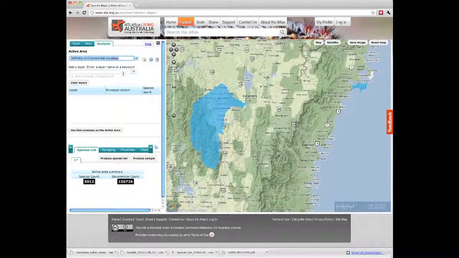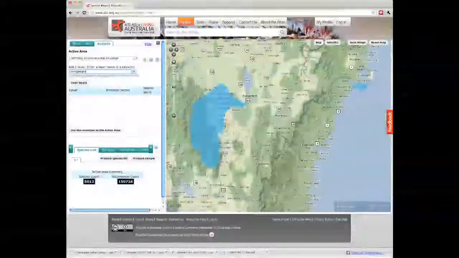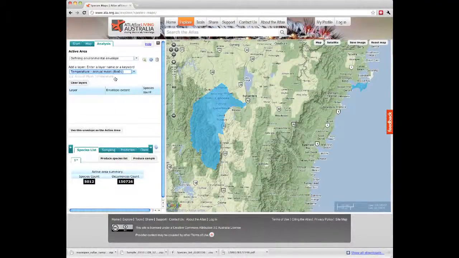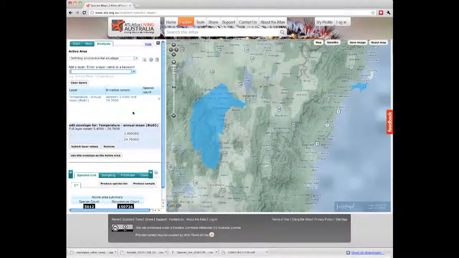Finally, we can define an environmental envelope. This is based on environmental layers and conditions on those environmental layers. For example, if I would like to see the annual mean temperature between 20 and 25 degrees, I would modify these values here.